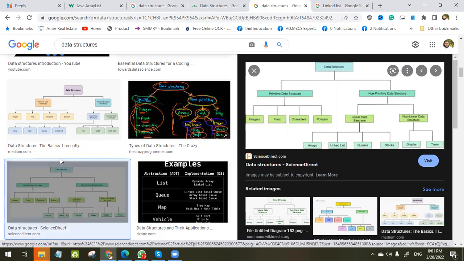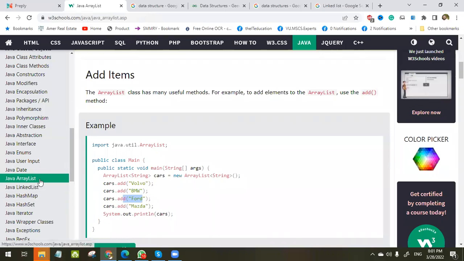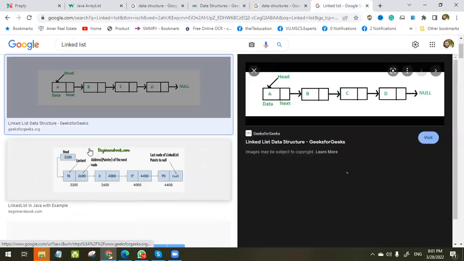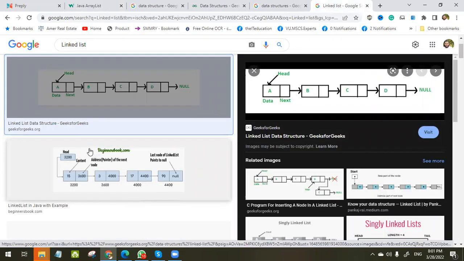After array list, which was a special type of data structure that implements the list data structure, we have another special type of list that is called linked list. Linked list is a special version of a list data structure.